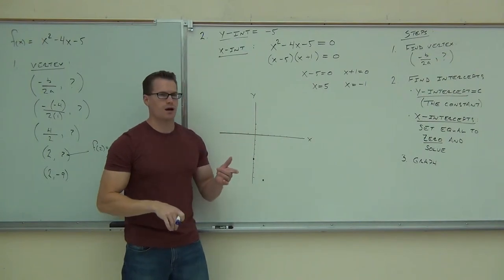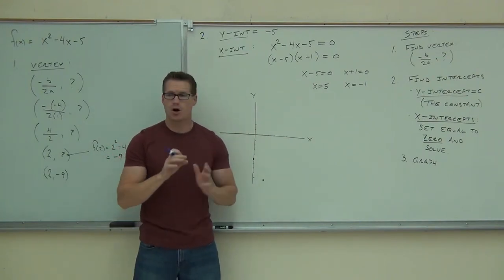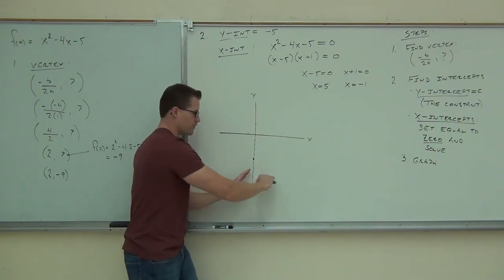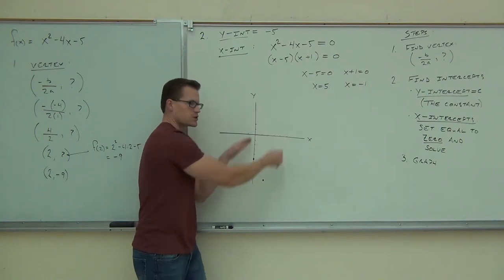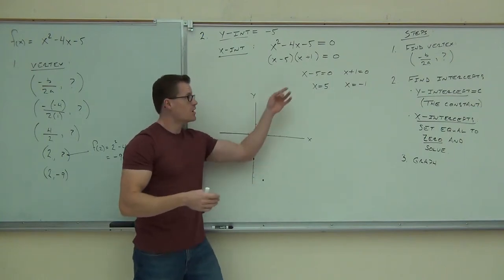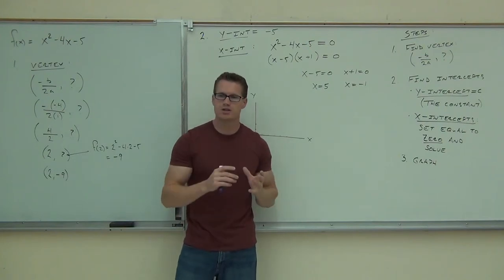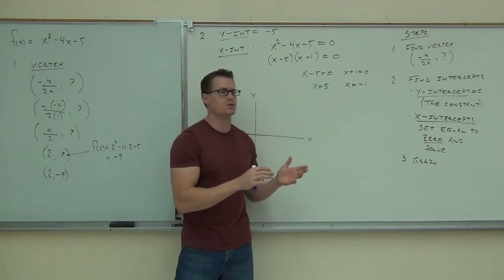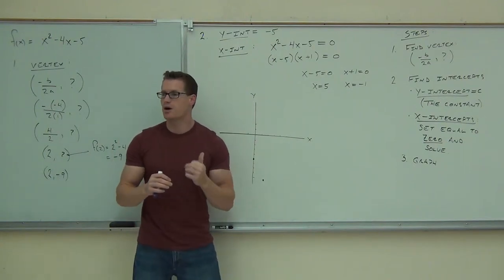The last thing we graph is the x-intercepts. Now, you might not have x-intercepts all the time. If you were reversed this way, upside down, you wouldn't have any x-intercepts. We're going this way, so we must have some x-intercepts. The factoring gave it to you. If the factoring hadn't worked, the quadratic formula would have given it to you. What are my x-intercepts? I want you to plot those right now on your x-axis.